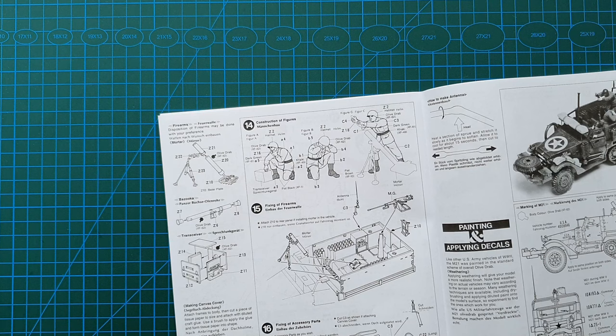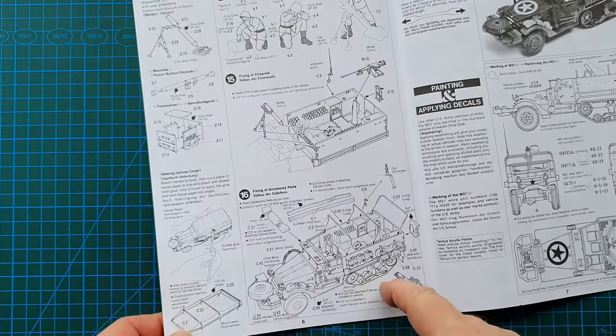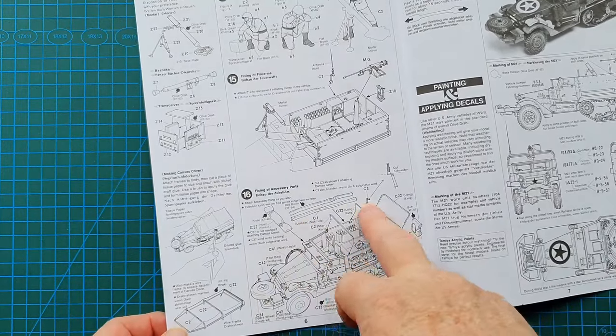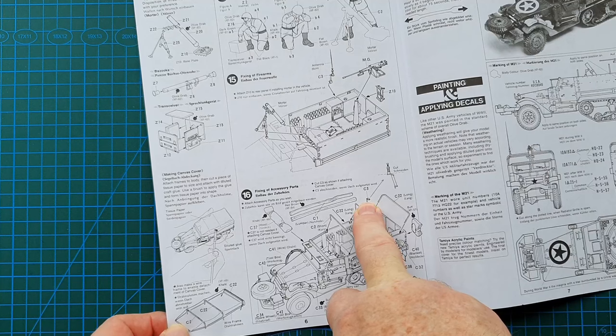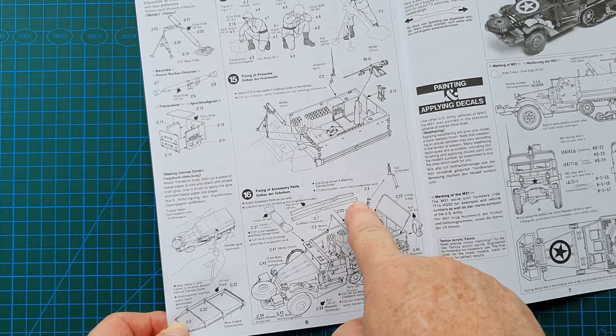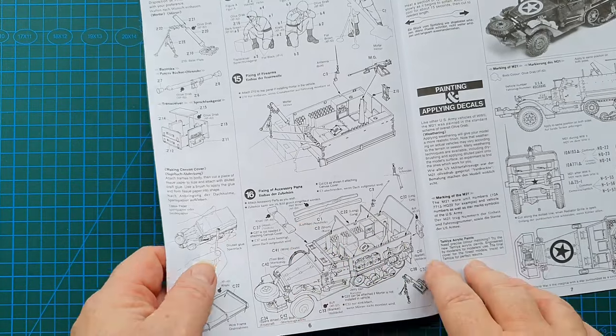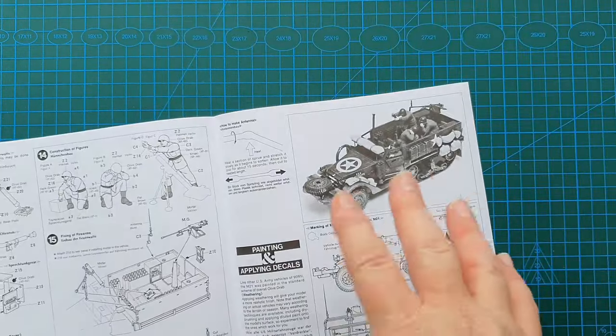And then from there, the Defense Department decided to actually rework the whole thing and mount it on the M3 chassis. A couple of fake wooden tree trunks going on the side and a few other accessories, and that's it. Fairly straightforward build.